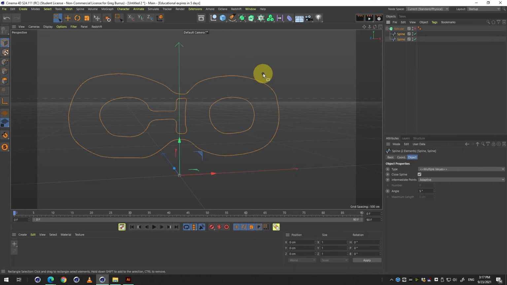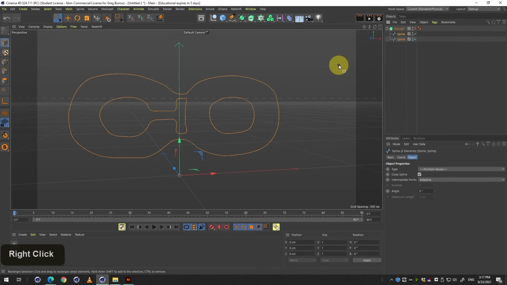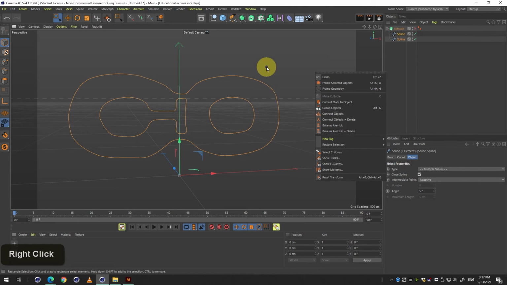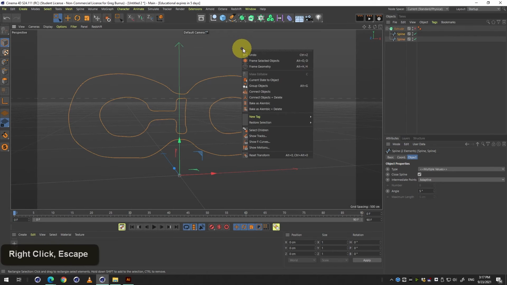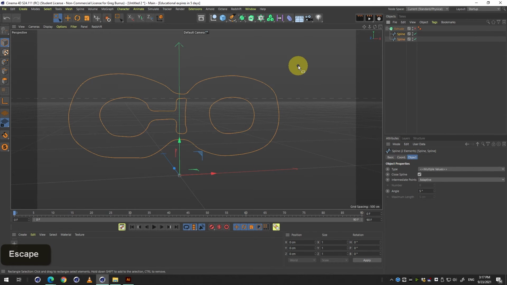And now that I have both of these objects selected, what I'm going to do is right click in my scene. Well, no, in the scene, oh, actually the scene does work. Okay, they updated that. Nice. So I can actually right click in my scene, or I can right click on the object manager, and that's going to give me a lot more items. So I think I'll do it in my scene just to make this a little less intimidating here.